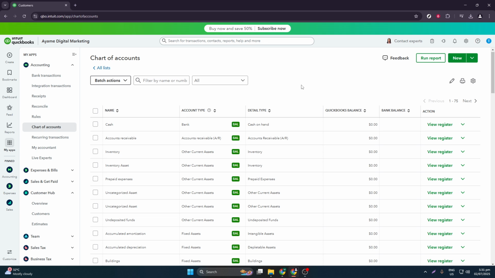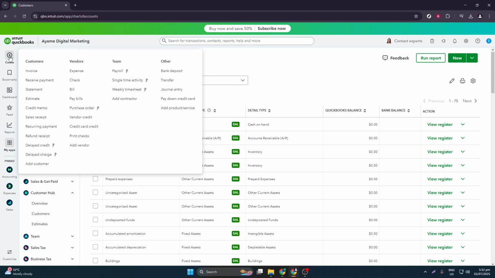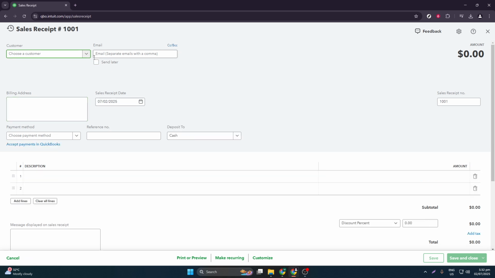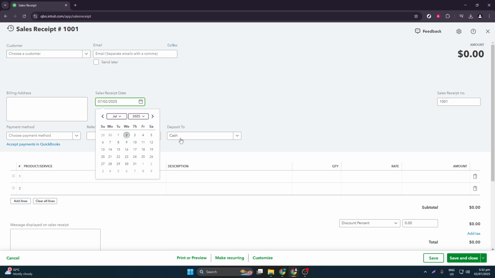With your accounts and items set up, it's time to record the daily sales receipt. Hover over the plus icon on the left side of your QuickBooks Online interface and click on Sales Receipt. Here, you'll select the daily sales customer we set up earlier. Don't forget to enter the date for the sales you're logging. In this receipt, add the sales items along with their amounts from your point of sale daily report. Include everything: food sales, beverage sales, sales tax, tips, discounts, and any gift cards redeemed.